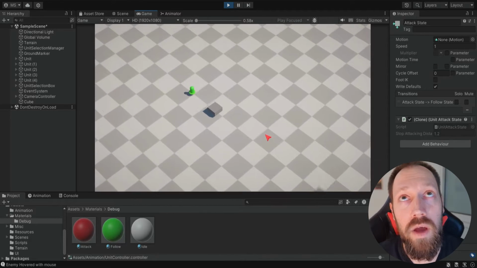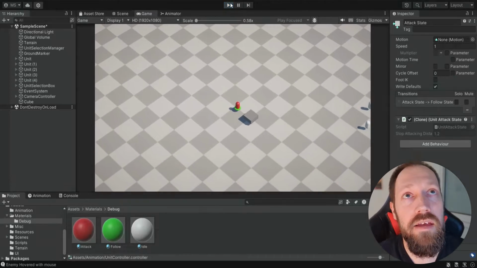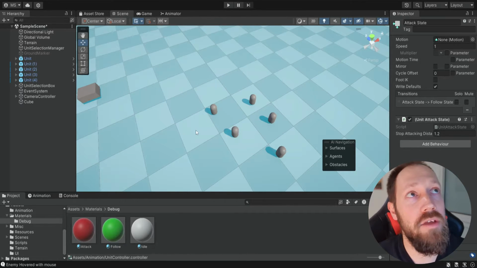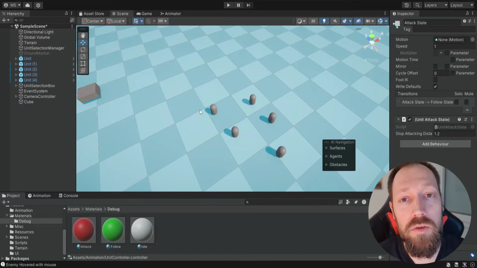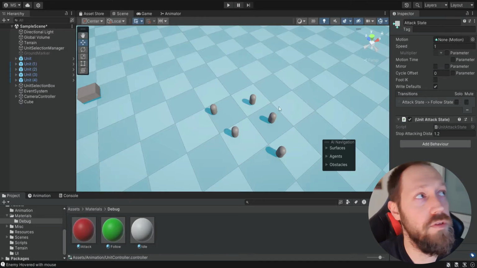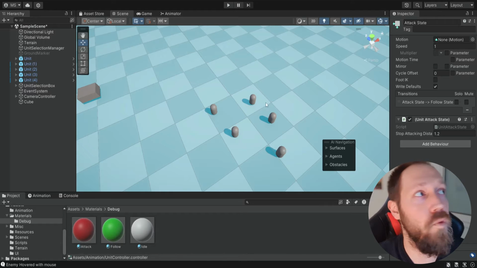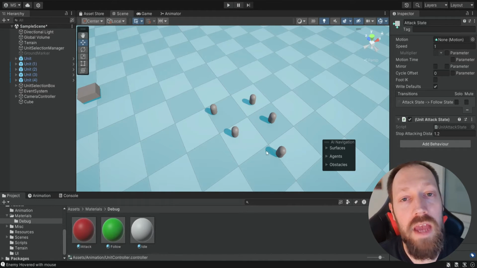And the other thing that we want to add, and this is again for debugging, is the actual area for the following and for the attack. Because imagine that you're going to have different units, and each unit will have its own attacking distance and the follow distance. So we should be able to debug this. Otherwise, it's going to be very hard for you to fine-tune these values and find the exact good values that work for your models. So it's always good to have some kind of visual way to see these areas. So for this, we're going to add a gizmo that will basically just draw these areas for the stop attacking distance and for the attacking distance.